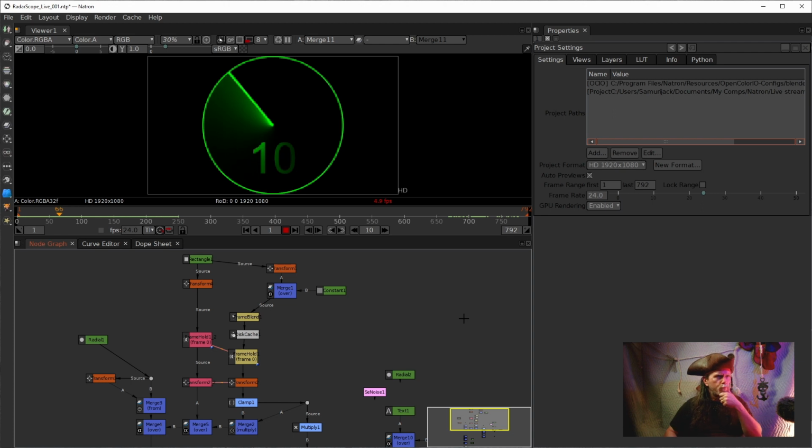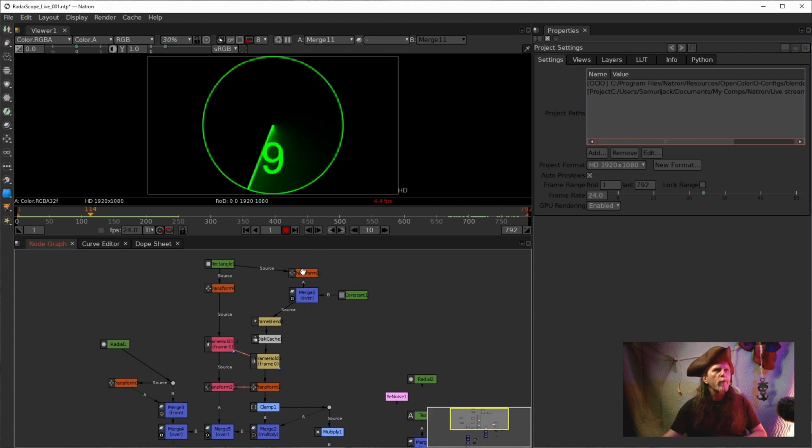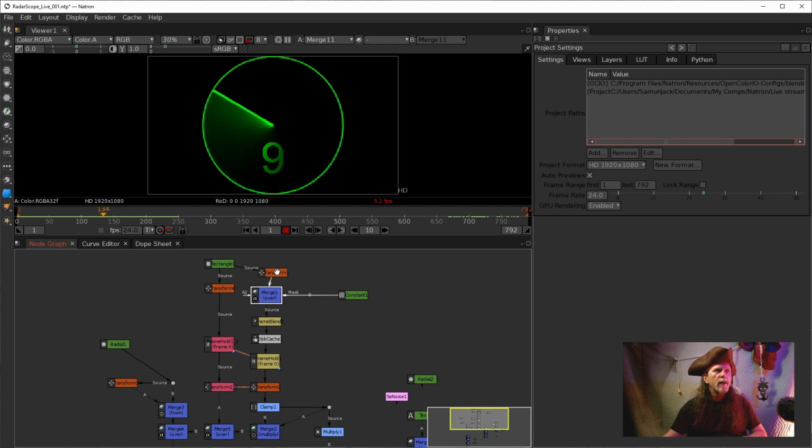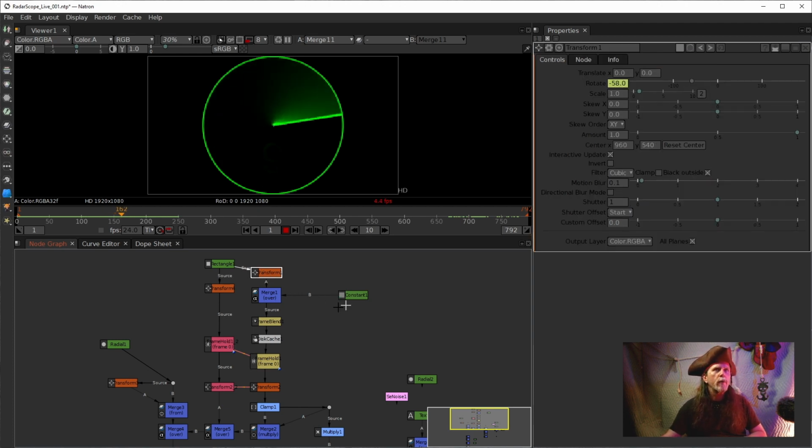That being said, did Natron do anything wonky? Did Natron upset us? No, I made the mistake. I can't blame Natron for doing something that I told it or didn't tell it to do. But remember, I forgot to add the motion blur, so that is why we have this.